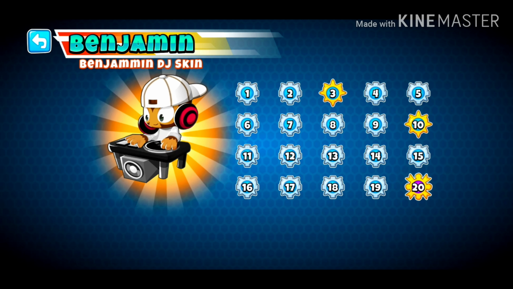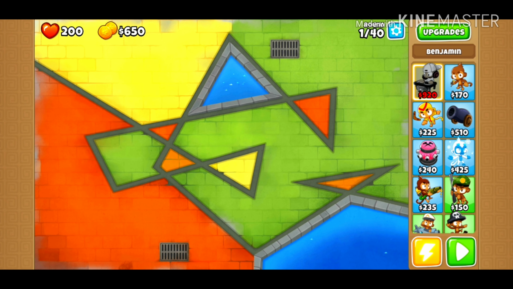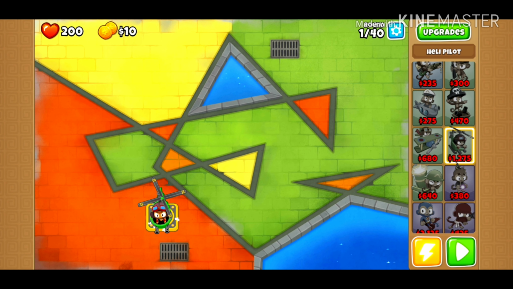And as you can see, I've acquired Ben-jamin with the DJ skin, which is pretty awesome. And as usual, we're going to try and get to round 60.